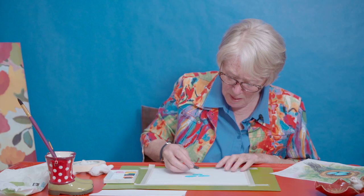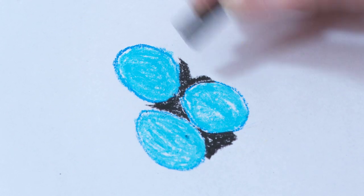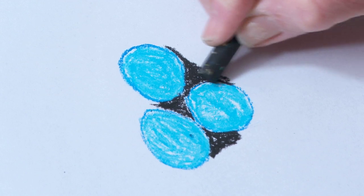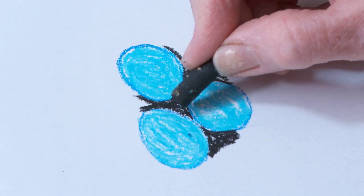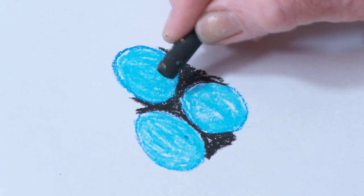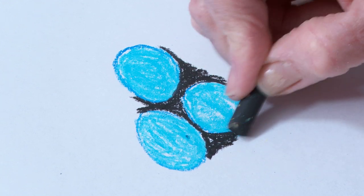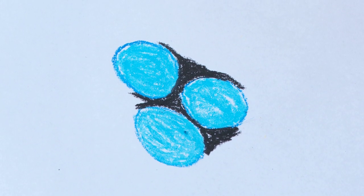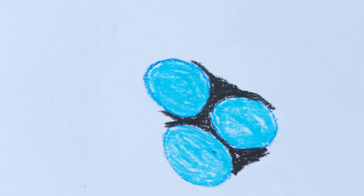All right, I'll put that over to that side. Now my next thing is I'm going to take my black and go around the outside edges of the eggs like a shadow, kind of. So it looks kind of dark. Like if you were to look in this nest, it would be dark down there, because nests are kind of like cups. I'm putting a little... See, I got these two kind of close, but I'm putting black in between it. It's going to be good. All right. I'm going to take this paper. I need to look at it.